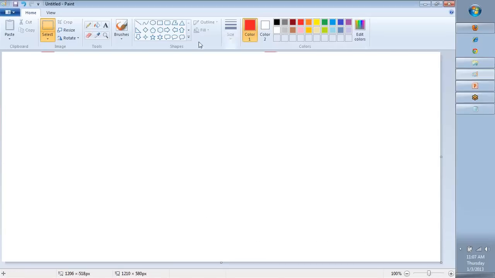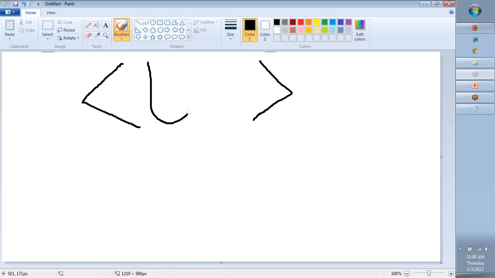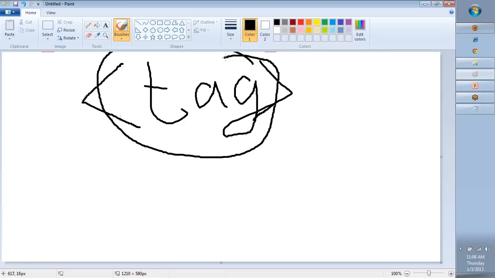All right. What is important to note in this is that you have to use different tags. Tags represent how HTML or a browser will understand what you want to say. A less than and a greater than symbol holds the tags within it. Apologize for my writing, it's not that good, but hope you can easily make it. So I have a less than and a greater than symbol, and that basically holds a tag. So everything that we do in HTML will be based out of a tag.